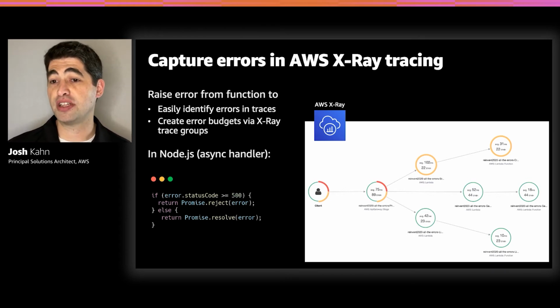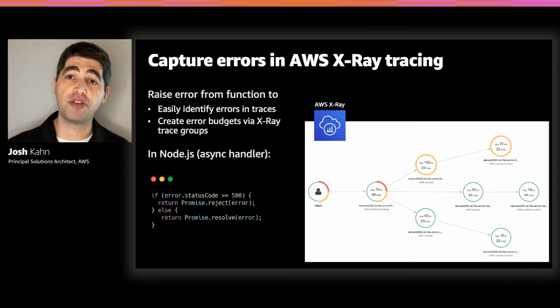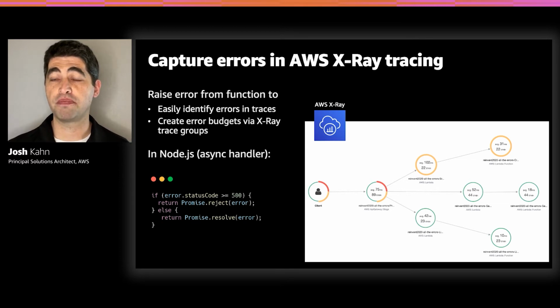About 25% of the time it's yellow, which means it's a warning and a client type error. And the other 25% are server-side errors, and those are red. And API Gateway will generally return something like internal server error in that case. So by returning properly from our Lambda function, we can get really useful traces out of tools like X-Ray.